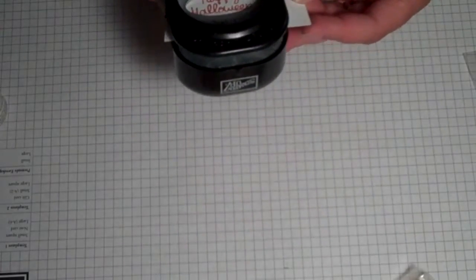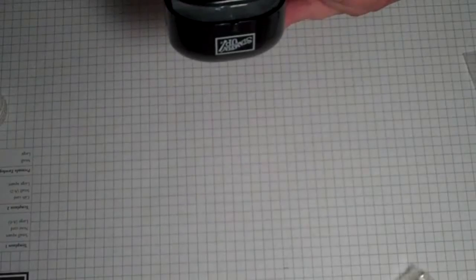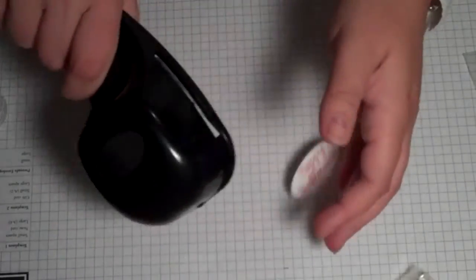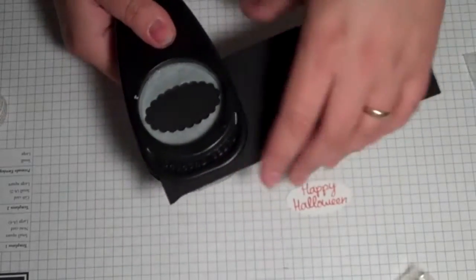And then I'm going to take a punch here. Sorry, I'm going to have to pull this closer to me so I can line it up right. And then you're just going to punch out that sentiment. Okay. And then to frame it, I'm going to take a piece of black scrap cardstock and I'm going to punch it out with a scallop oval.